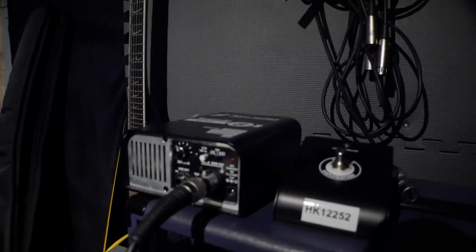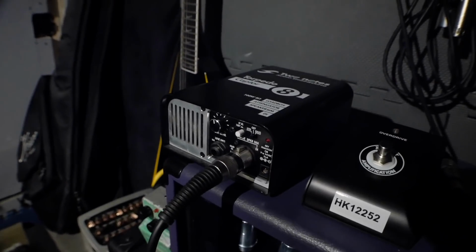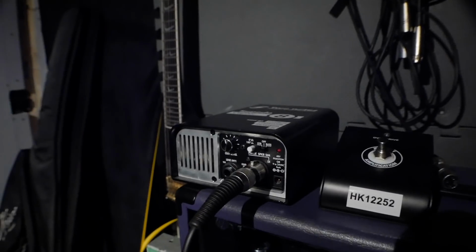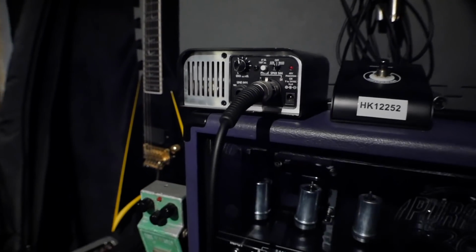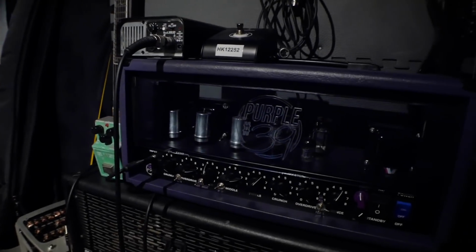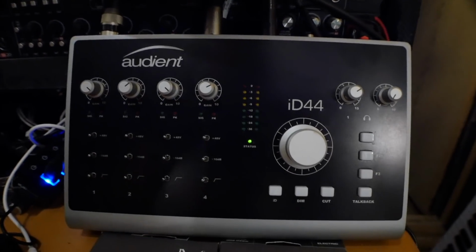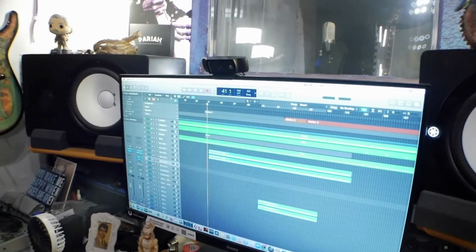All of that was going into a Two Notes Captor. I was a bit lazy. I didn't bring my Boss Waza Tube Amp Expander into here and use that. I love using that because it has a little bit more control over it, but you know, this sounds great as well. So this went directly into the interface and then into my DAW, and that cable you saw coming out of the Captor comes into my Audient iD44, which is an awesome interface. Love the sound of this interface. And then it goes straight into Logic.